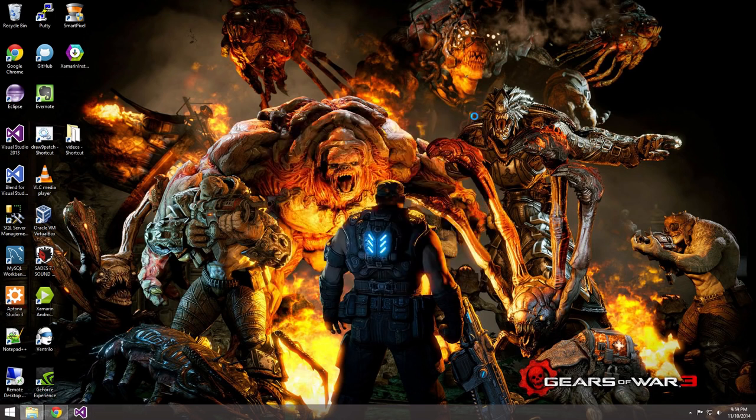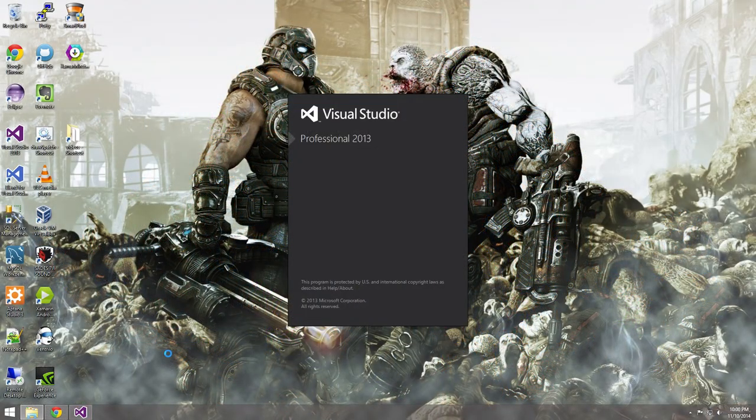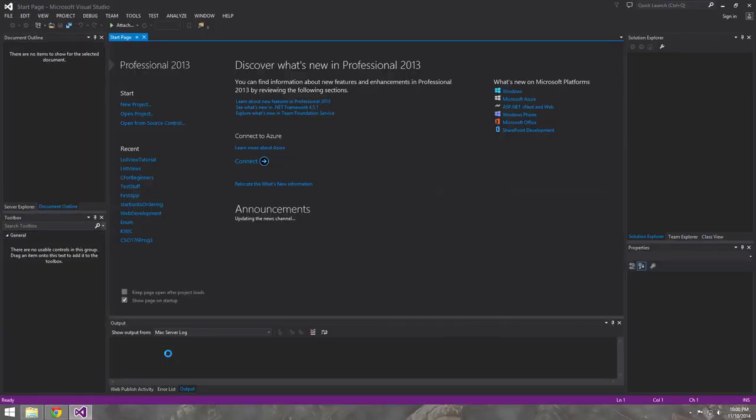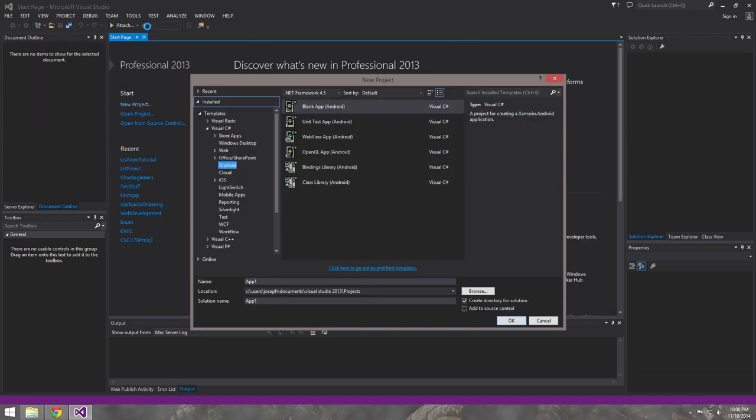Once you're done, if you're using Visual Studio, you should be able to open up Visual Studio, and when you create a new project, you should be able to see Android and the blank app and be able to start an Android app. It'll build a little template for you as well.